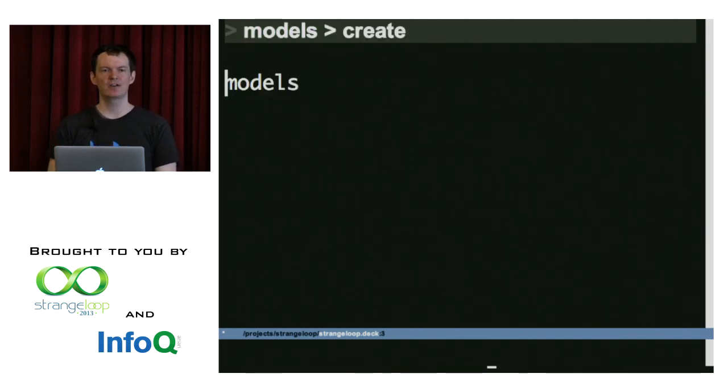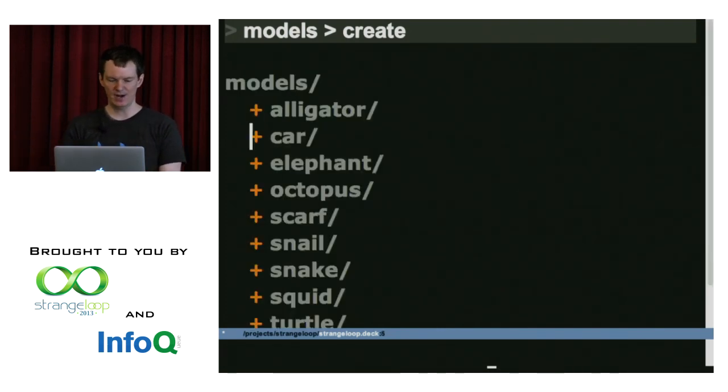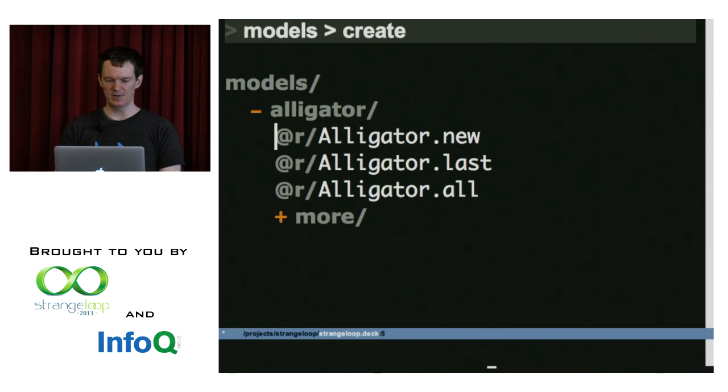Models, you can just type models. So kind of any word that you think you should be able to type, give it a try, see if it works. It might redirect you to another place if it doesn't work. So here are the models in my app. I can type to drill in, and it gives me a few options. This @ just means ignore everything else and run this in isolation.